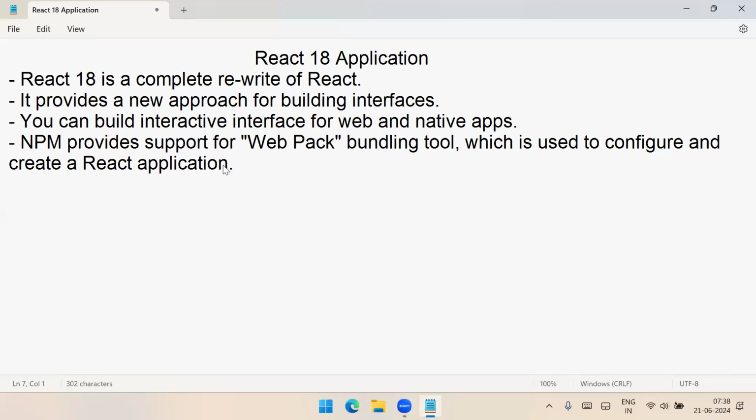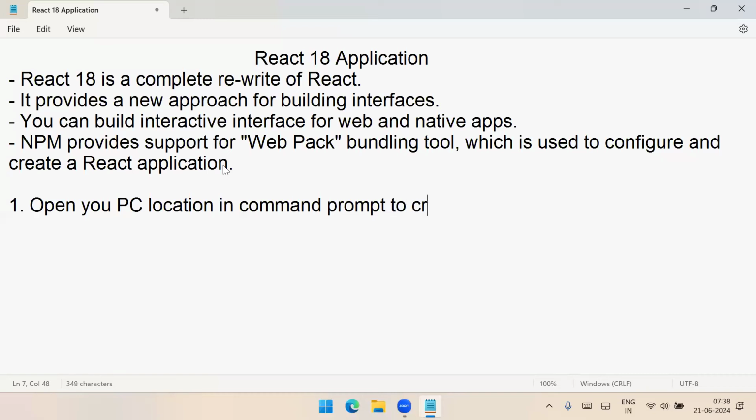What you have to do, first point, is open your PC location in a command prompt to create a React project.